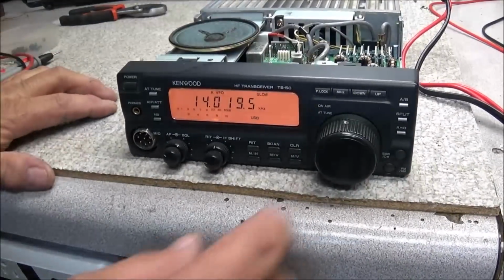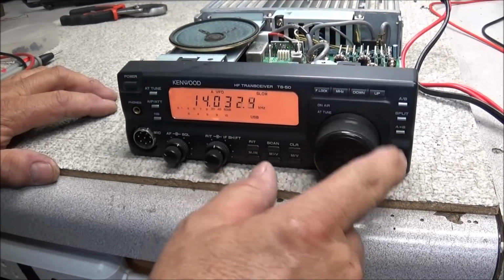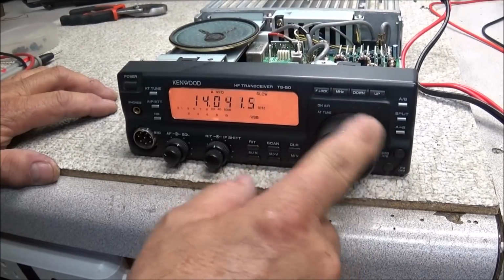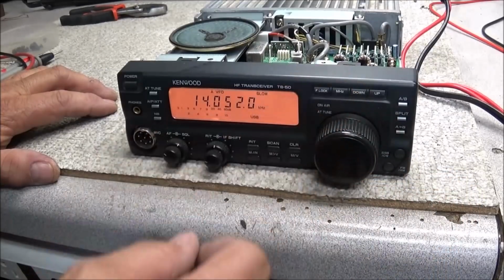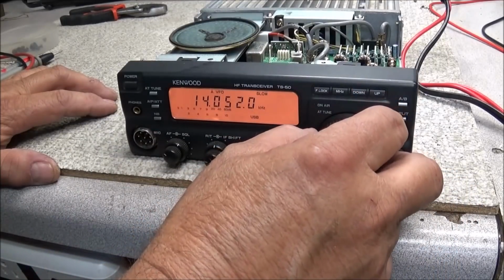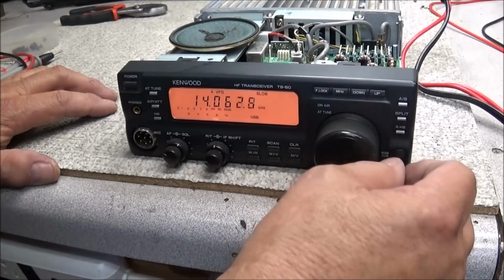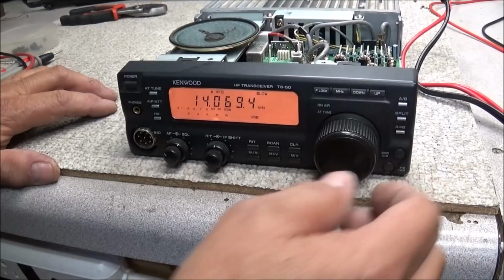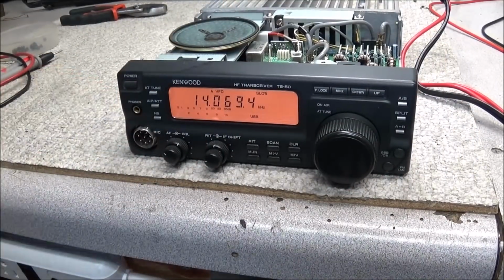And to my surprise, this encoder does work. So something's gone wrong on the inside. That should be a disc with a break in it. And apparently that has come out. So I'm going to have to go ahead and pull the front panel off and see what's going on.